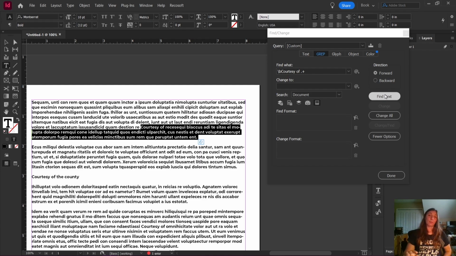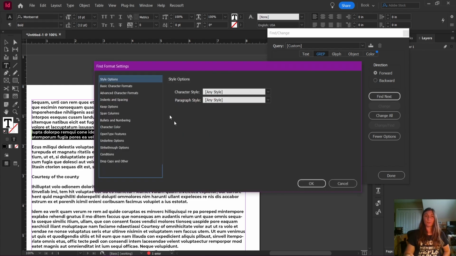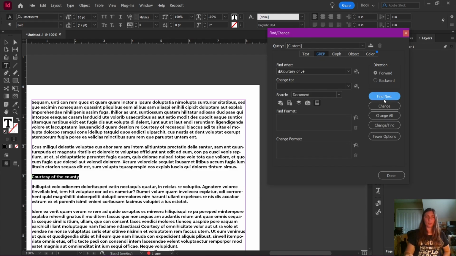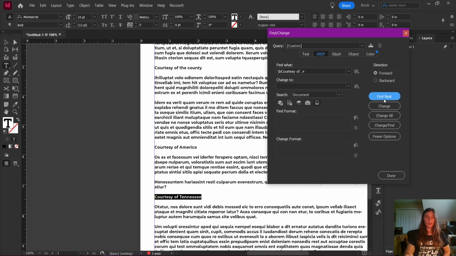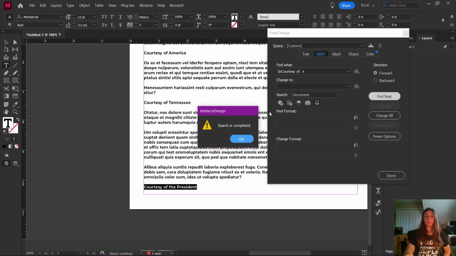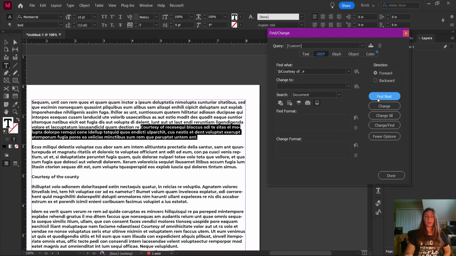In the case of my prior project, I was able to use a paragraph style of image caption that I had set up to only look at those paragraph styles and not the rest of the book. As you can see, as we run through and look at these, I'm able to identify the end of the line regardless of whether or not there is punctuation in it. Sometimes the search will find something with punctuation at the end and sometimes it won't.